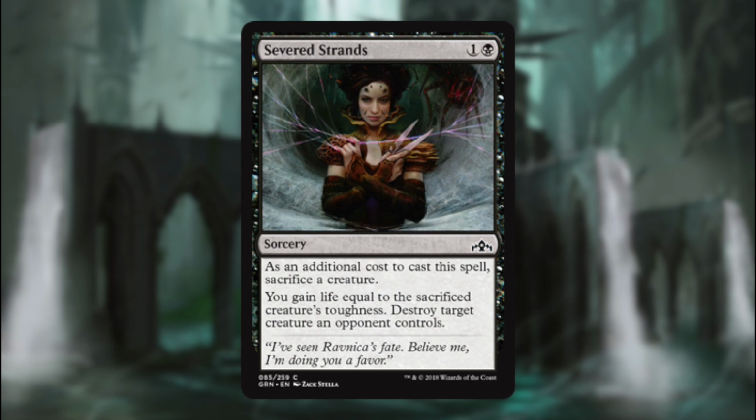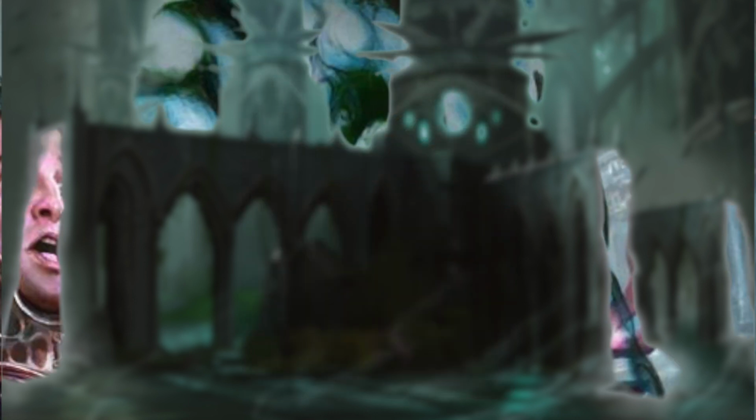It's only 2 mana, so that's nice. Sorcery speed, kind of slow. And you have to sacrifice something, so that's never fun. But you do get to gain a little life, and it destroys anything. So, not the best, but also very playable.